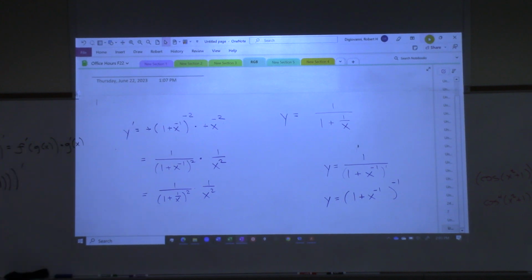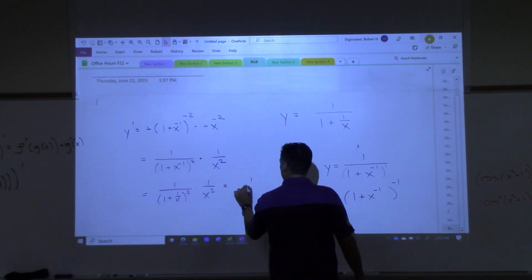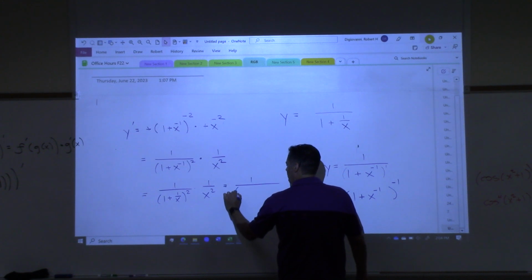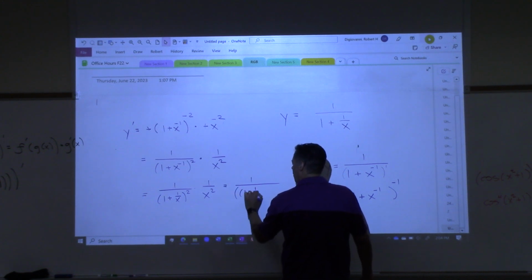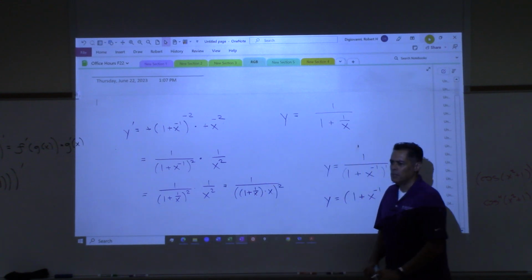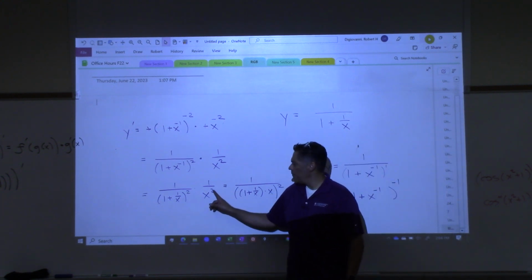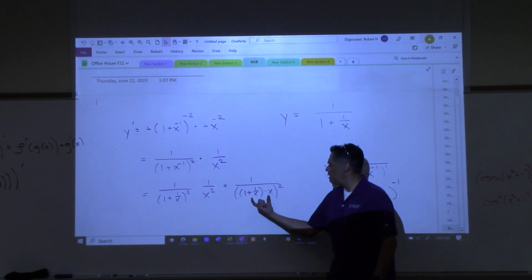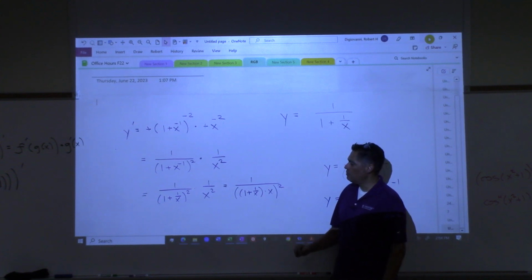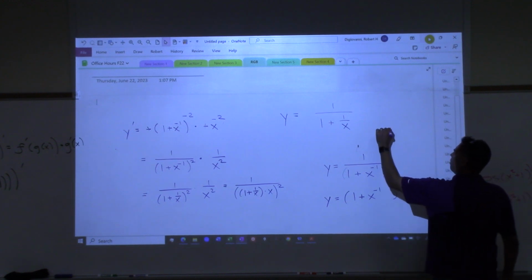That's pretty clean. Can we go even better? How about this? Can we do this? Put it together. Is this not the same as 1 plus 1 over x times x, all of that to the second power? Is that not the same thing? Aren't these both squared? So couldn't you just put these both next to each other and then just square them? You say no? Why not? Don't you add them? Do you agree with this?